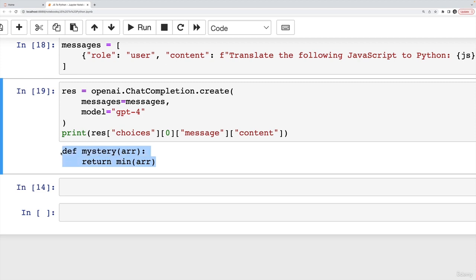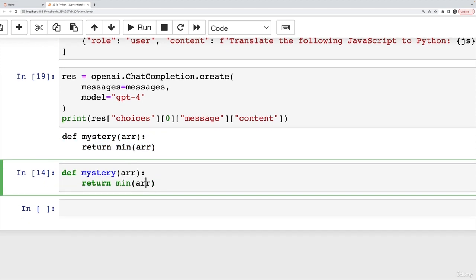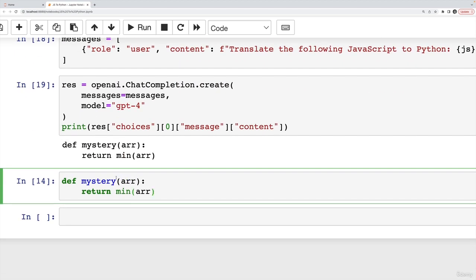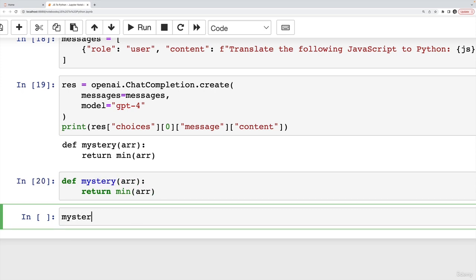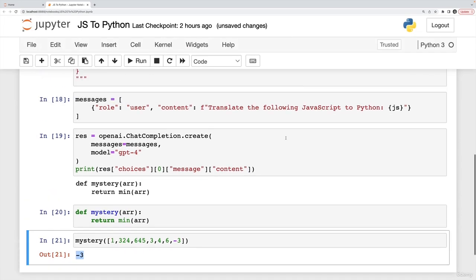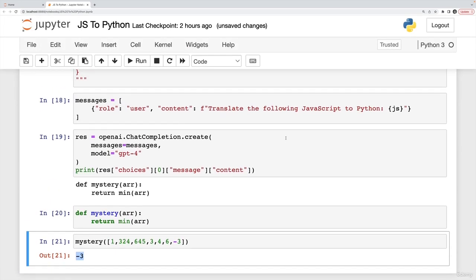Okay, so it gives me this function called mystery. And I can tell, hopefully you can see it's correct. It's going to give me the minimum value in whatever this list, it's called ARR because it's the same parameter name, even though in Python we call those lists, not arrays. I would probably want to rename that instead of mystery, but we can always verify that it works. It's a pretty straightforward function because it's just calling the built-in min function. But let's provide some numbers in here, -3, and it should return the minimum of -3. Okay, so that worked. Let's try another example.